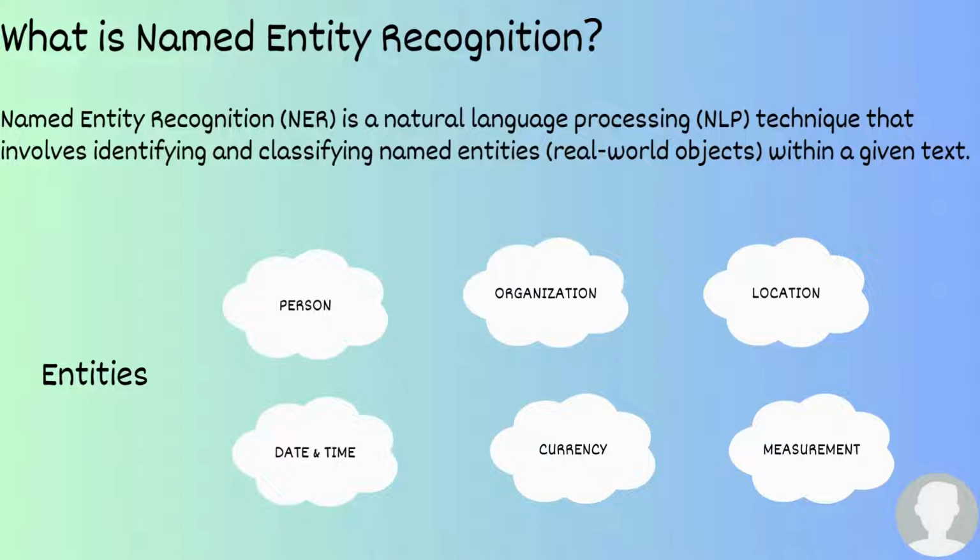Let's consider another example of a property deed. The property deed document can contain different details such as the owner's name, the buyer of the property, the date on which the transaction has taken place, and also the measurement details. So there can be different entities for that particular document. So entities are nothing but significant or valuable information that you can extract from a vast amount of information.